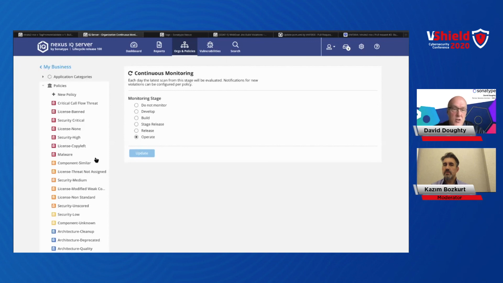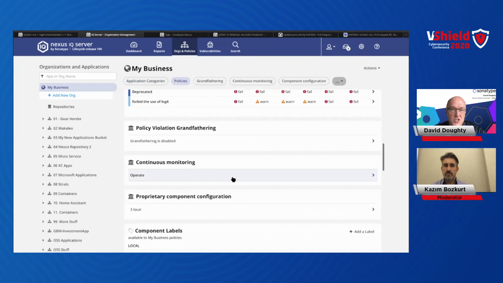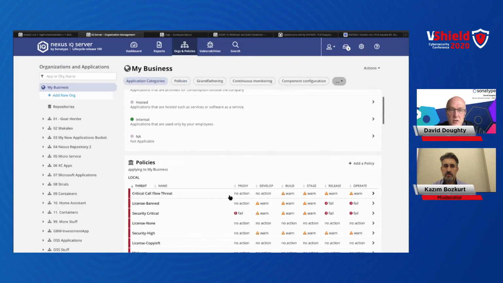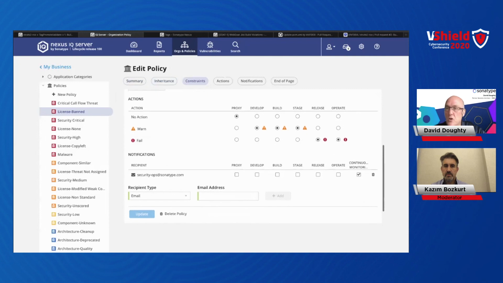And as part of the continuous monitoring setup, you can generate a notification, depending on which policy you want to highlight. You can do a continuous monitoring notification, either an email or a webhook into Jira, or maybe a proprietary webhook into another system that would notify your team so they can remediate the problem.